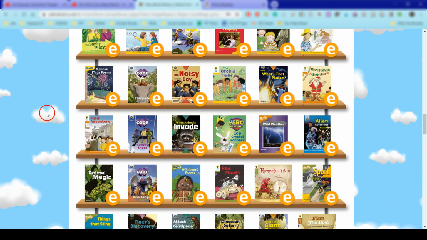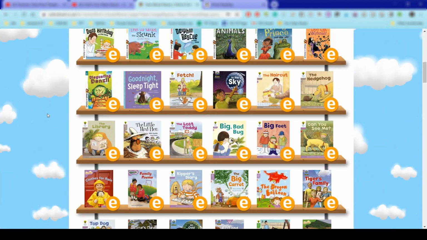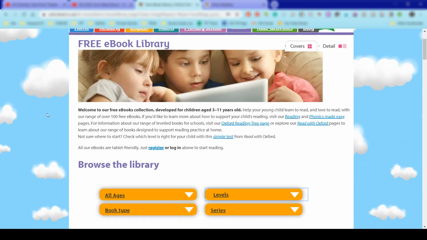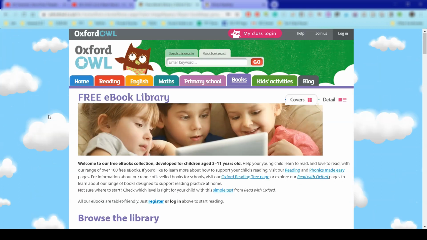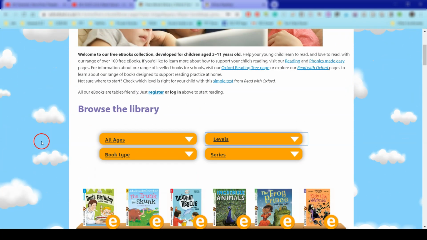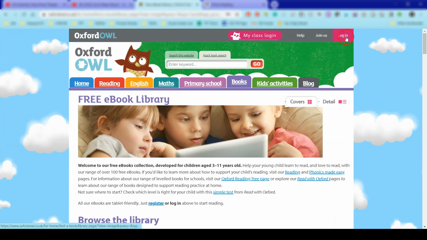Now, I do know this works on a computer. I've used this website a lot in teletherapy. Whether or not this works on an iPad is yet to be confirmed. I'm really sorry if it doesn't. I don't see why it shouldn't, but you would need internet access. You would need to go to the website that I linked to in the blog post and then open an ebook. Now, to open an ebook, all you need to do is sign up and log in. So they don't send you any pesky emails. I'm not sure why you have to log in, but you need to log in for it to open the reader. But I did just want to point this one out to you.